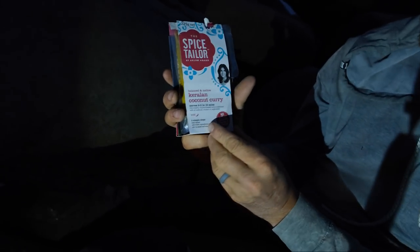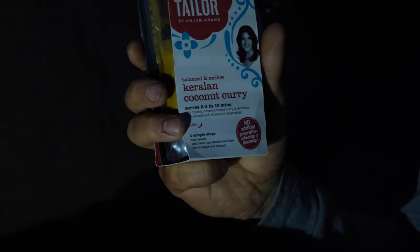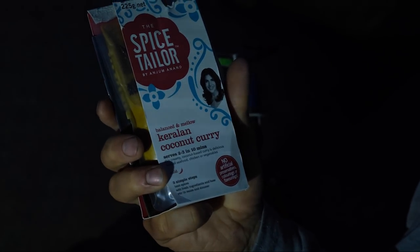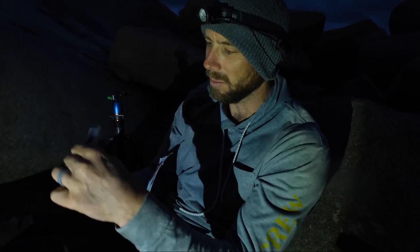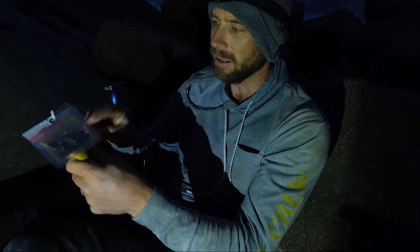That is dinner. Spice we have mix. Spice Taylor. Carolan coconut curry. I don't know if I pronounced that right. But anyway, she must be a chef. That's for dinner. We got some spices and a coconut curry sort of thing. We will fry that in some oil in a sec.